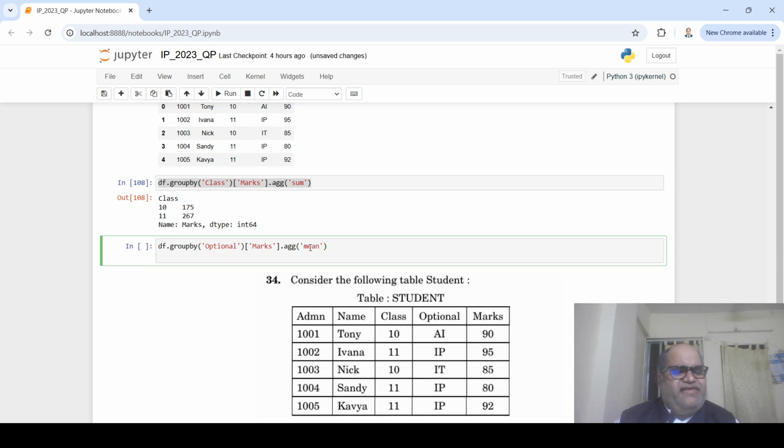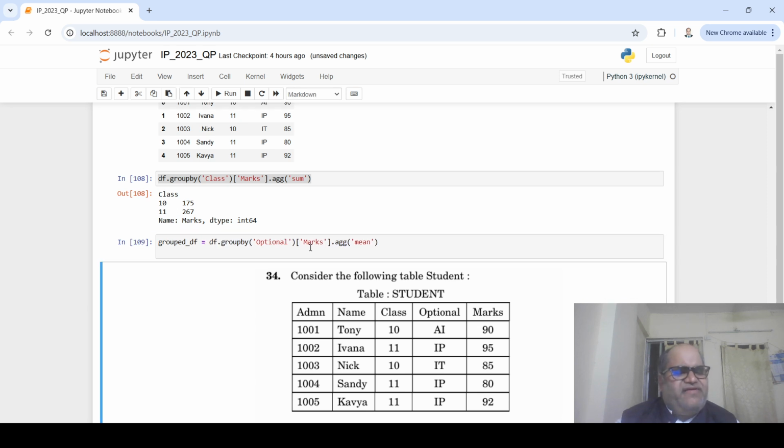Now you are not done here still. This will give you your marks by optional subject. So say grouped df, give anything, and then on this grouped df we are going to look at the IP part of it, because there are so many groups: AI, IT, and IP.